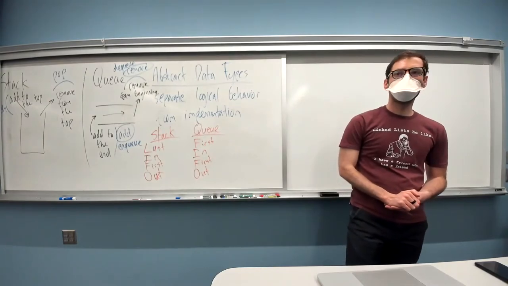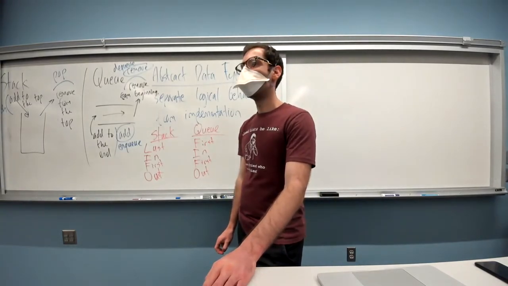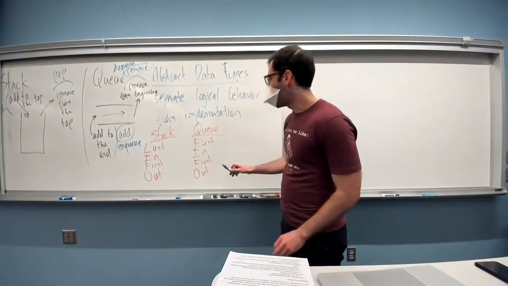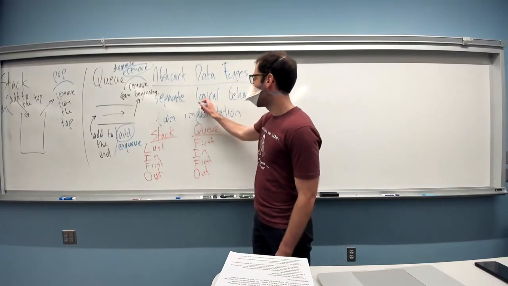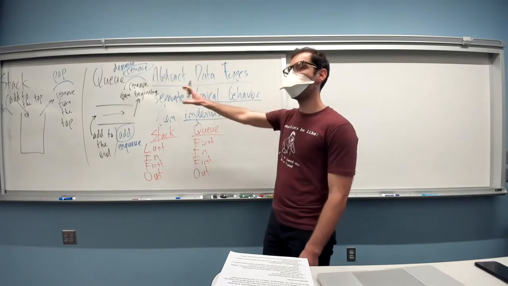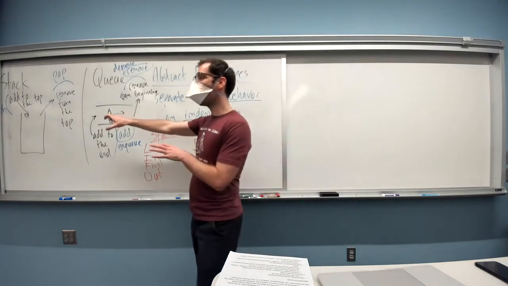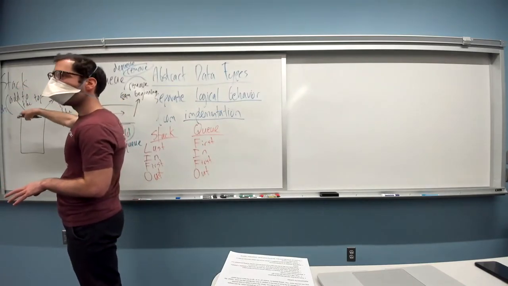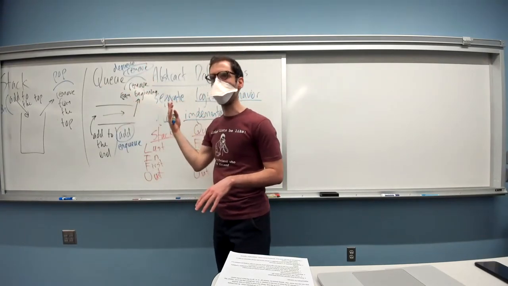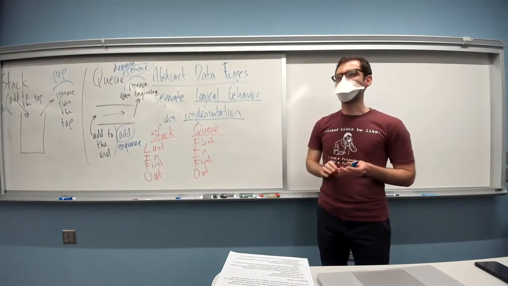Other questions? Christopher. Are there limits to capacity of stacking? That's an excellent question, and I would call your attention to that would be an implementation detail. The logical behavior of the stack and queue doesn't say anything about whether there is a limit or not. It just says we have a structure, it can have stuff in it, and it's either last in, first out with this push and pop, or it's first in, first out, like a queue. Based on how we implement it, there could be a limit, or we could do it with something that's flexible.